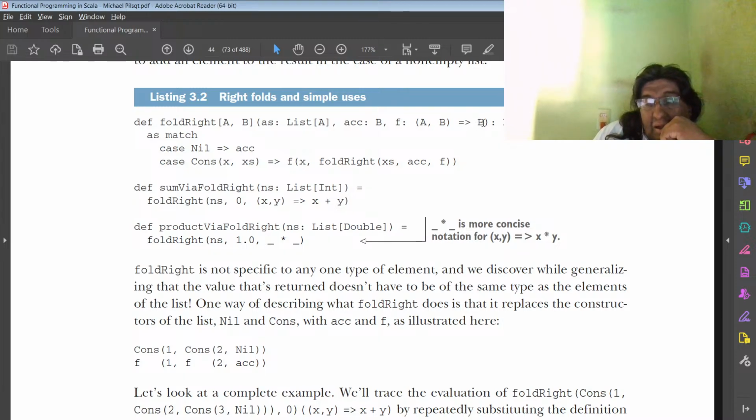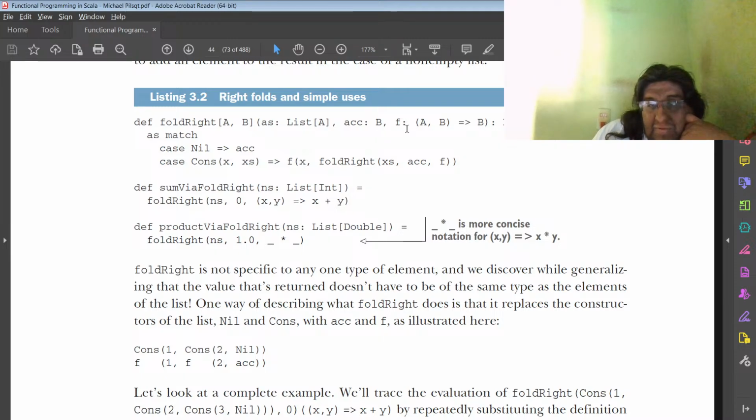Look at this, and then it does a pattern match over the list. If it is empty, you return the accumulator. If it is not empty, it applies the function.